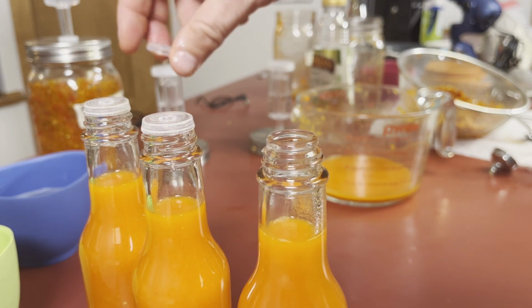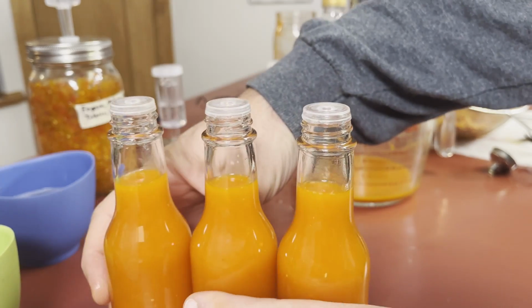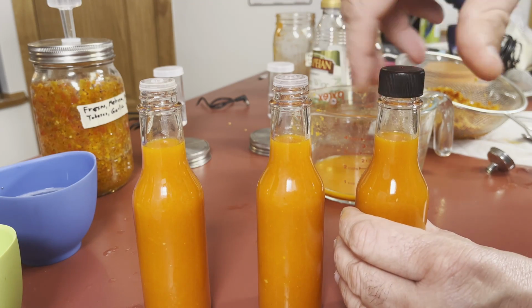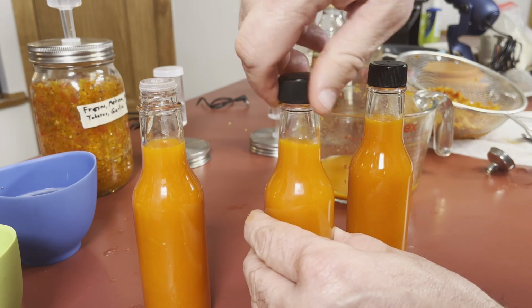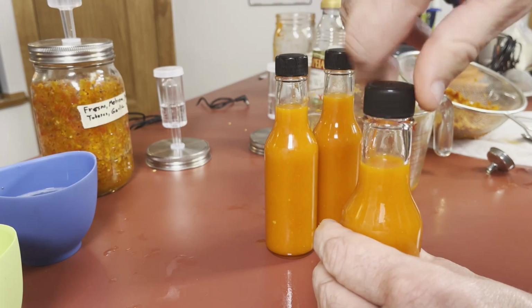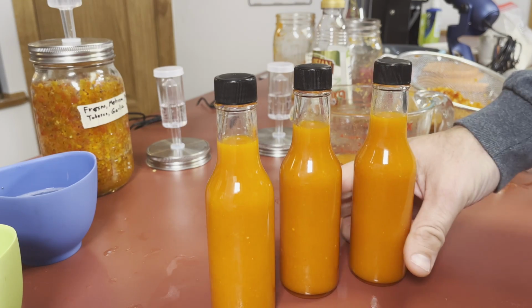And there, just like that. So I got 3 of those there. Screw the bottle caps on snugly, like that. And here, see, just like that. Ta-da!